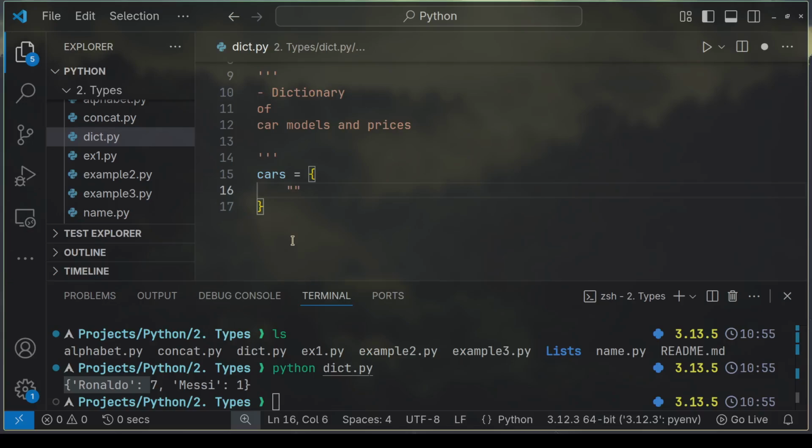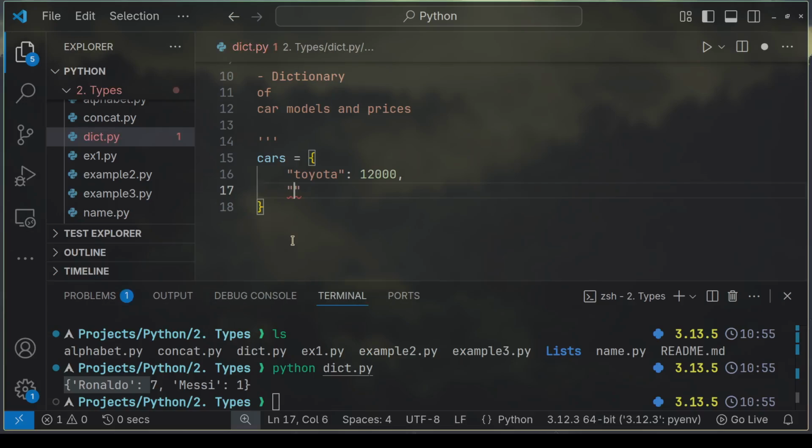Let's say we have a Toyota. Okay, this is not the actual price, I'm just using this as an example. We're going to assign it 15.